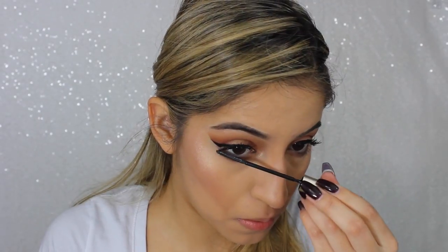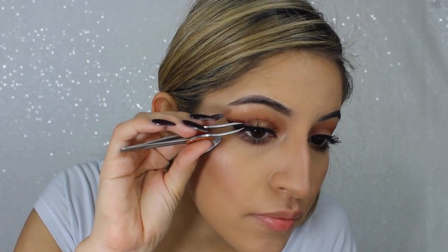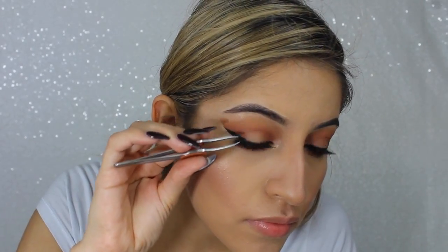This is my mascara — I borrowed it from someone but it works really well. It's one of my favorite mascaras I've ever used. Don't forget to put it on the bottom lashes too. For big lashes I always use these — it's like the icing on the cake. These are Salon Perfect 615s, exclusively at Walmart.